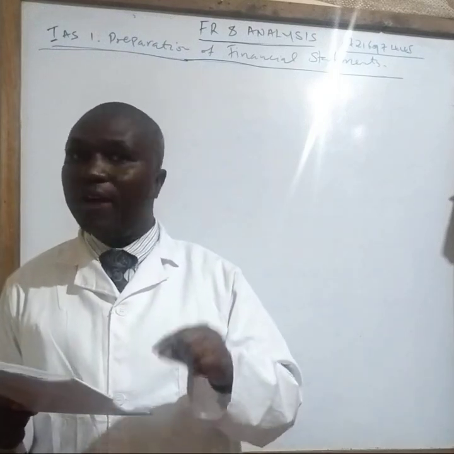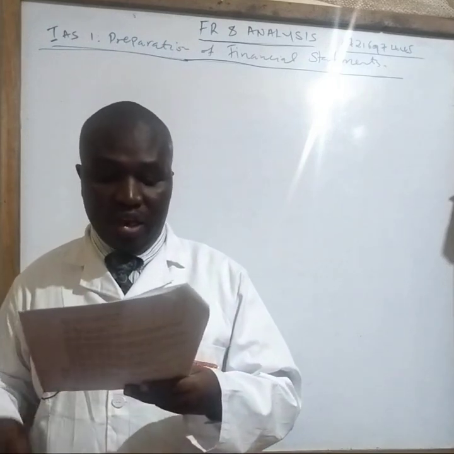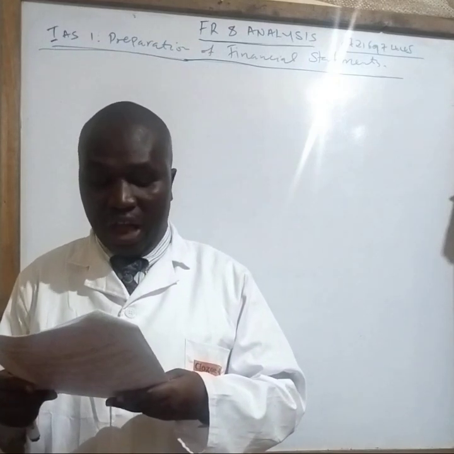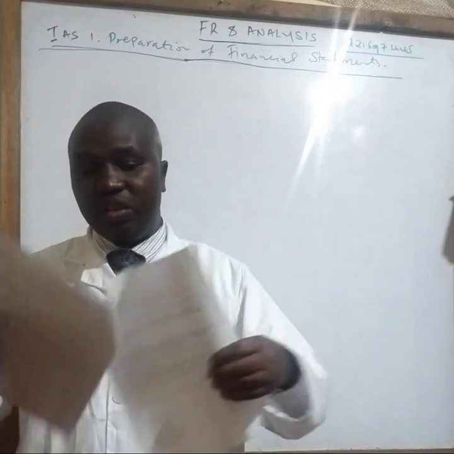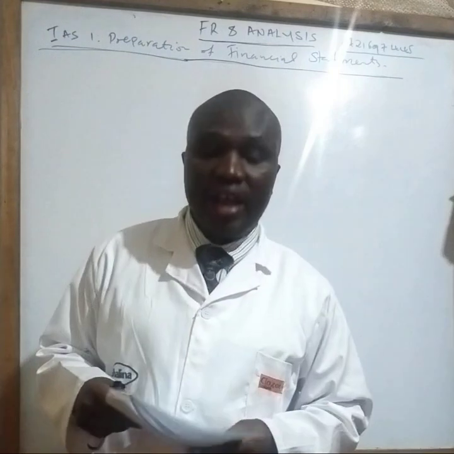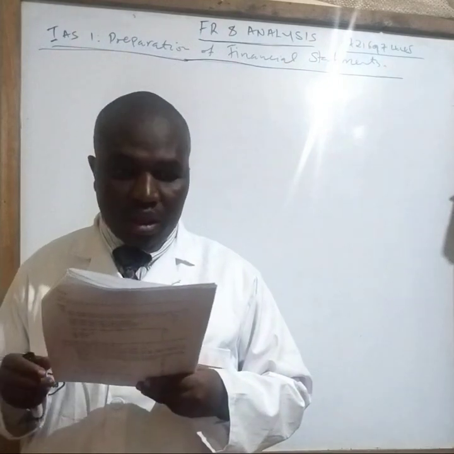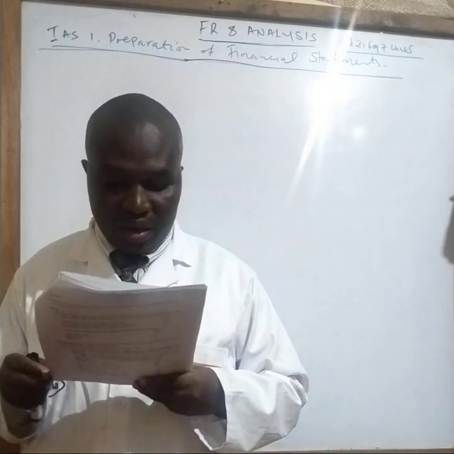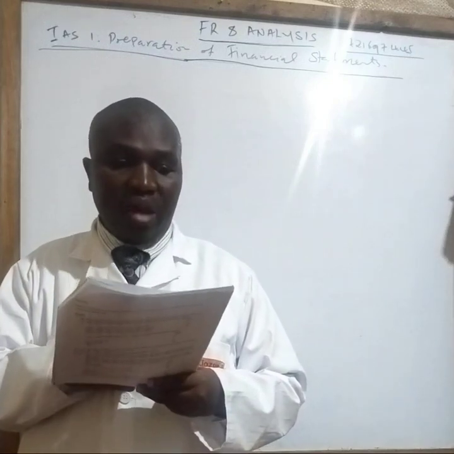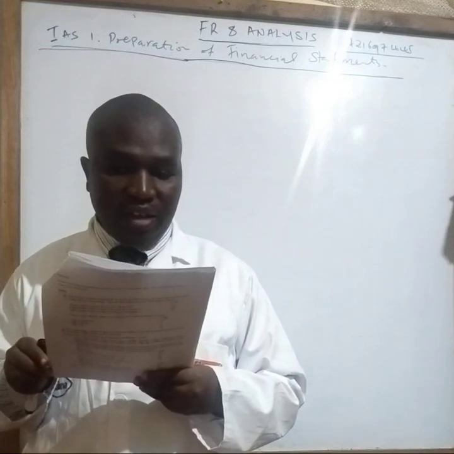And remember, they fall under the statement of changes in equity. Land and building 1st of January 20x7 at cost. Then plant and machinery 1st of January 20x7 at cost. Then we have accumulated depreciation there, which means for the previous years, not for this year. We have the building there, 1st of January 20x7. Then we have plant and machinery 1st of January 20x7, and we have inventory 190. Sales there we can see, purchases are there also.